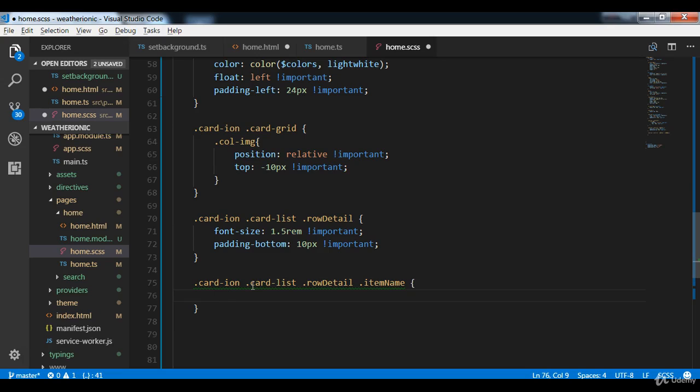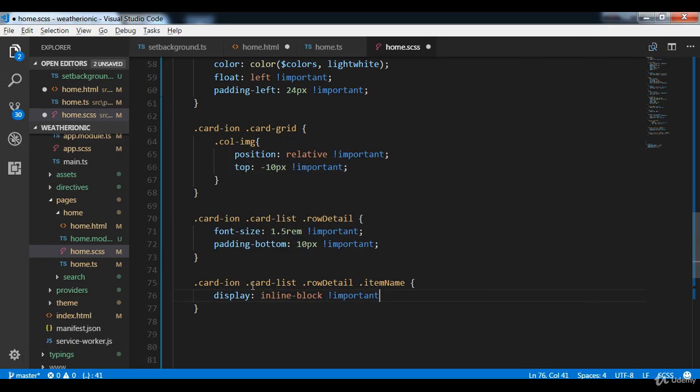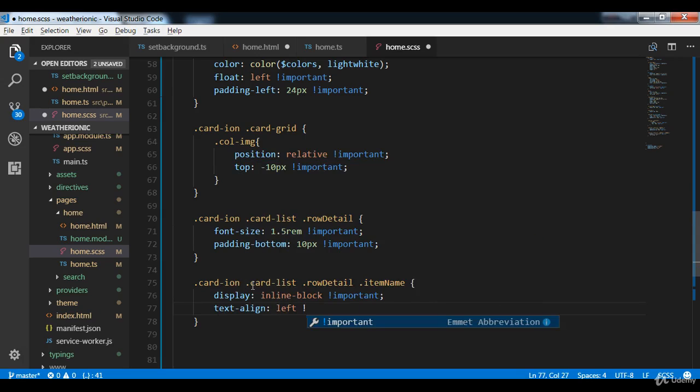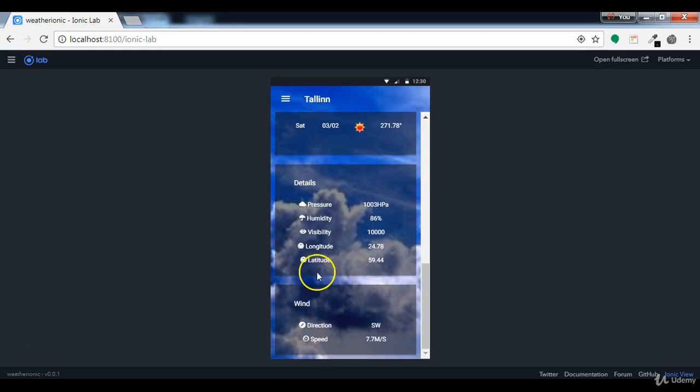So I'm going to add display. I'll set it to inline block. Then the text align property is going to be left. So I want to align it to the left. All of these item names here, I want to align them to the left.